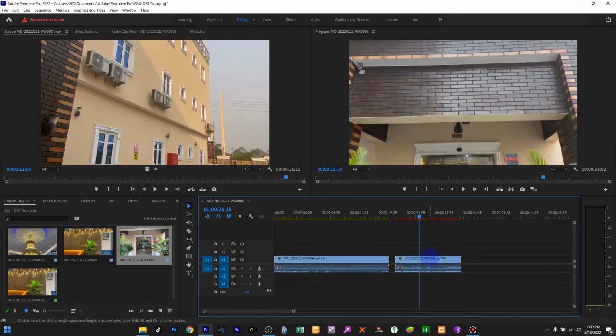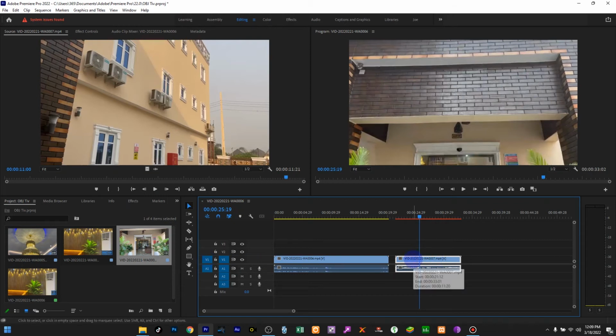So this has to be highlighted in blue. I don't know how to term it, but it has to be highlighted in blue for this to work.